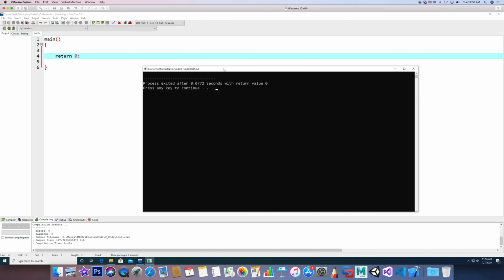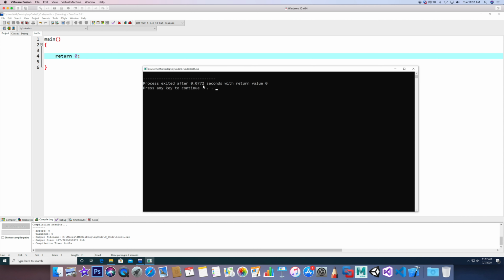And sure enough, this time, notice I sent the message back to the operating system that we terminated properly with a signal of 0. So it's basically saying that, yes, we've reached the end of the program. The operating system captured the 0 as a flag that I said return 0 back to the operating system. And that's indeed what happened. Now notice the time here got a little longer. It was a lot shorter before that statement. So within the process, you're going to have to execute lines of code. And we only have one line of code under main, return 0. So it takes a little more time for the processor to run that.